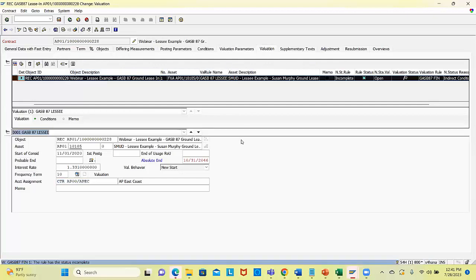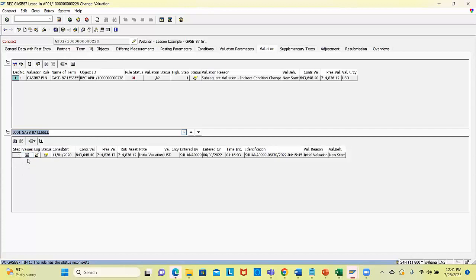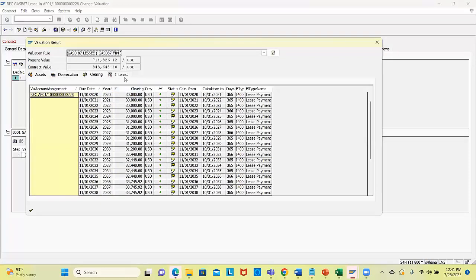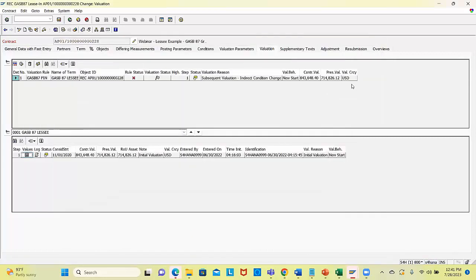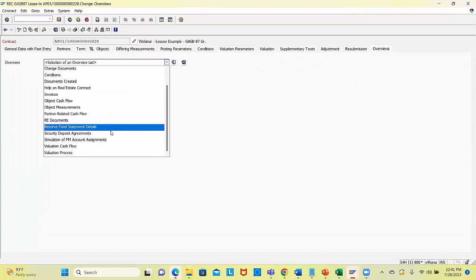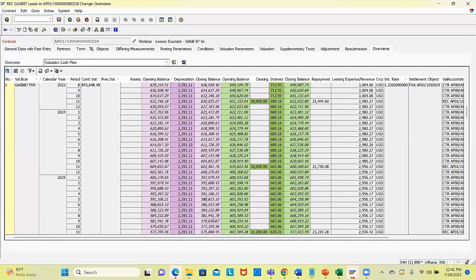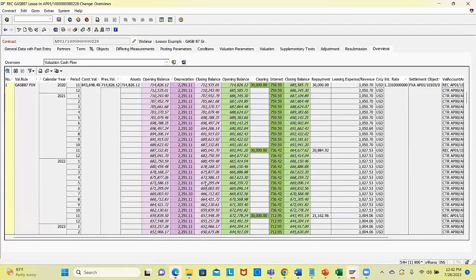By doing this, SAP is now going to take all your calculations into consideration. It's going to look at what the contract dates are, the start date, the end date, and what kind of rents we are paying, and it's going to generate all these calculations automatically. It's going to create your contract value, your present value, and net present value at the discounted cash flow rate. It's going to create your depreciation, your clearing entries, and your interest. So all the complex calculations that we talked about at the beginning of the seminar, the NPV calculations, discounted cash flow, and all that, come through a very simple click of a button, and it shows you the entire cash flow as well as the amortization schedule up to the end of the contract. Everything is automatically generated and saved by SAP. All you need to do is run some reports and do your disclosure to the agreement. So that's how this works.